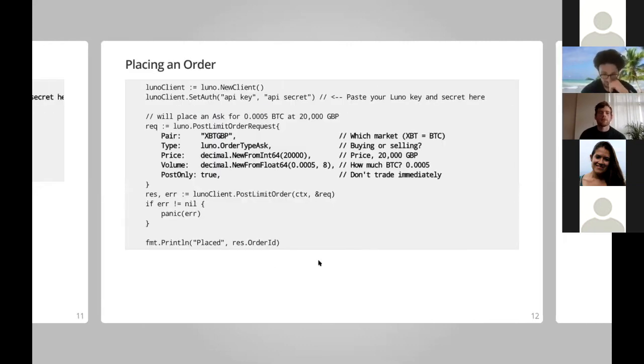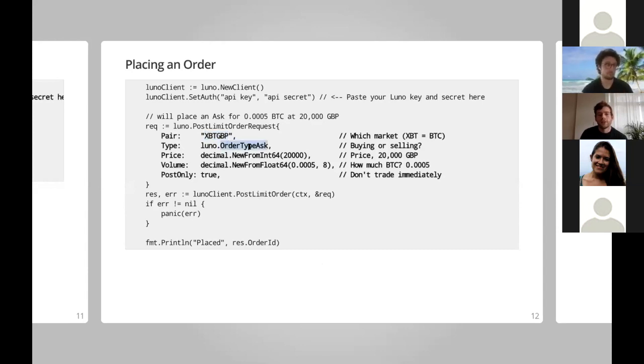Okay, next one. Now you've got some money, you want to place an order. This is an example of how to configure it to send a post-limit order request. These parameters mean different things. This is telling it which market you want to place the order in.